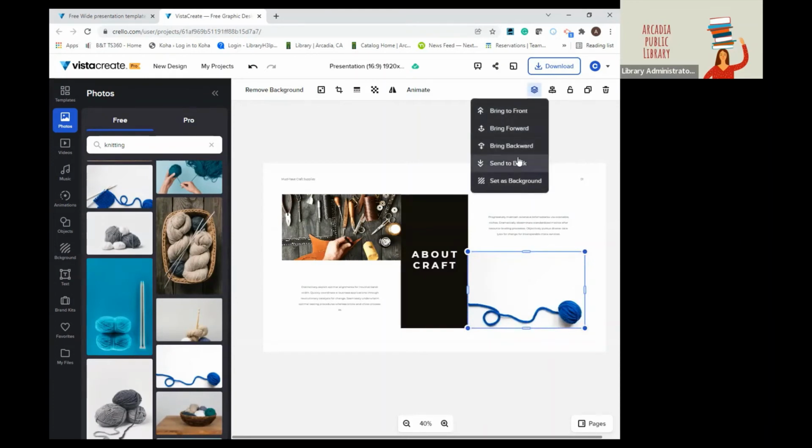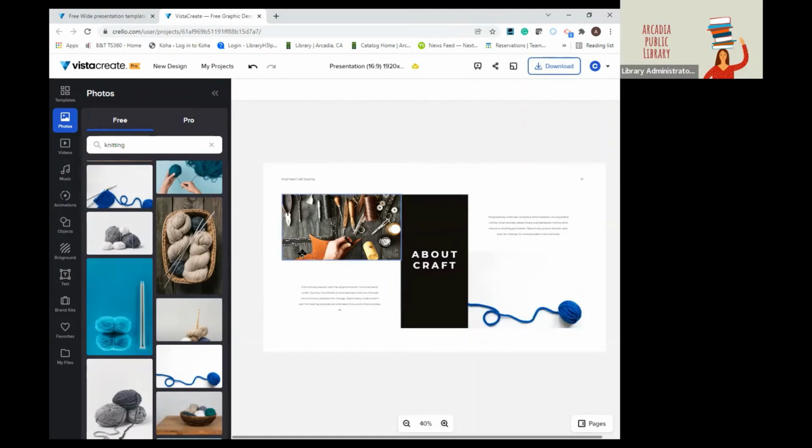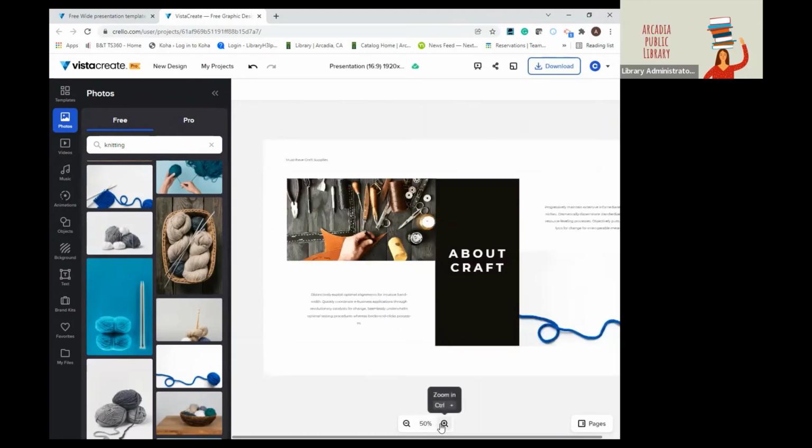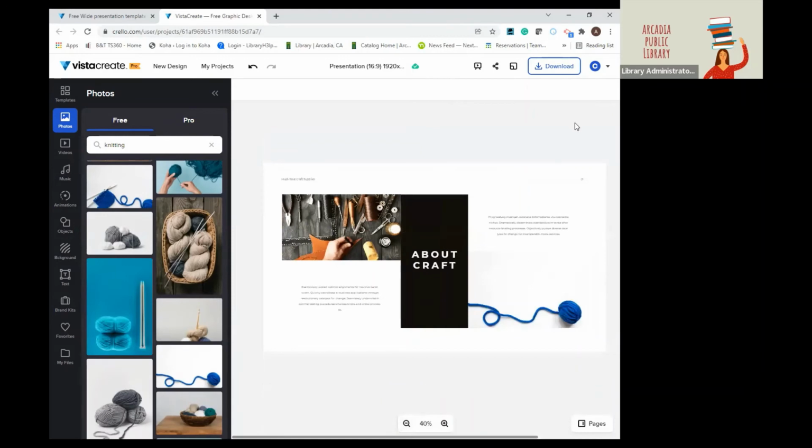I'm going to do the same thing I did before. I'm going to send this to the back and then the photo, and continue to do this, continue to change the content. So this wording would completely change. This is staying the same. I'm going to continue to move through. When I've completely changed and fixed my presentation so that it's ready to share, then we're going to go ahead and see what our options are.